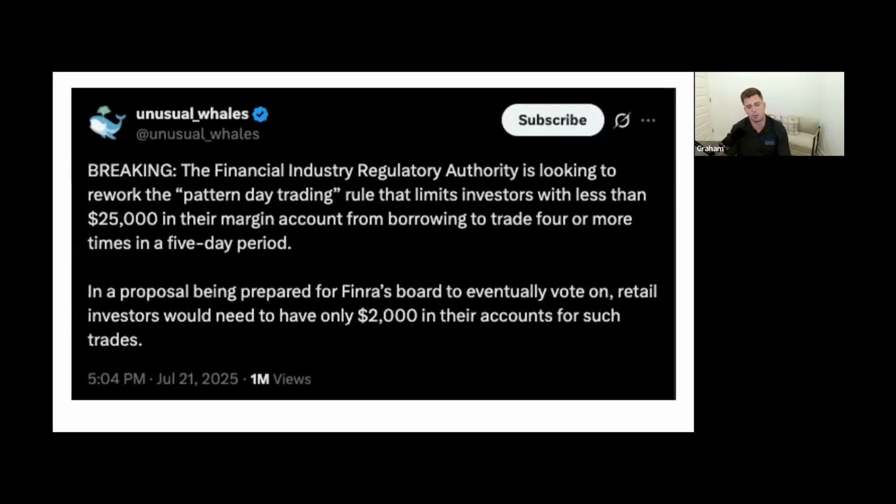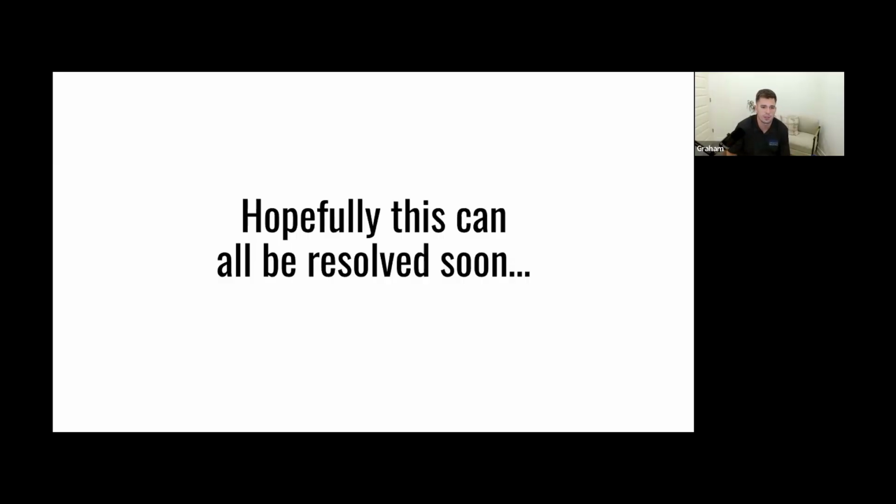All right. Hopefully, this can all be resolved soon with the day trading issue. I forgot about the futures. I don't spend much time talking about futures, but if you want to do the E-mini S&P, you can do that as well. But FINRA is reviewing this rule right now, and looking to make it so you only need $2,000 in your account to worry about the pattern day trading rule, which would just be awesome. So hopefully that can be resolved soon.